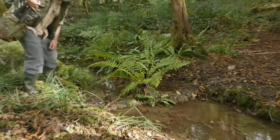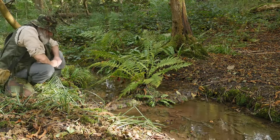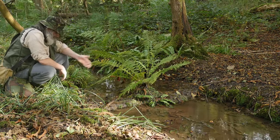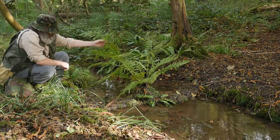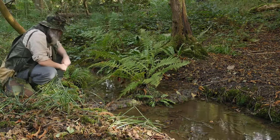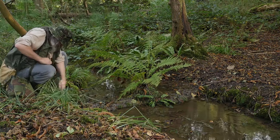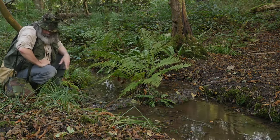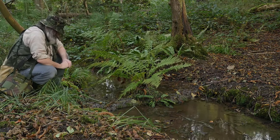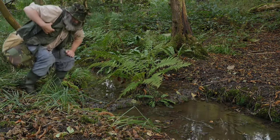Right, just spotted this little dam which they've constructed from logs and organic material, just making a little shallow area for them to cross. They often do this sort of thing, plant something in the middle just to make it more visible if you're walking from further away, and it also makes it look quite attractive. I was just checking for signs on the bank of footprints or any sort of track activity, but there's nothing here, and this certainly doesn't look maintained. But I'll check up and down the banks anyway, see if we can find any signs.